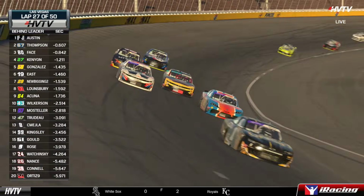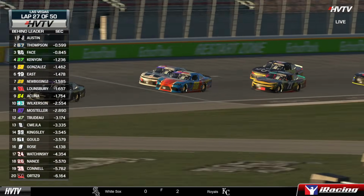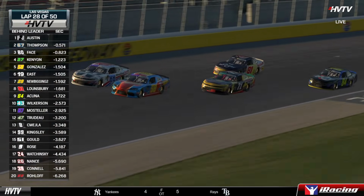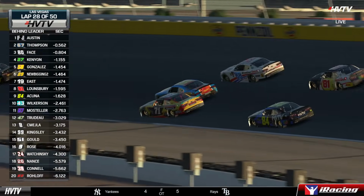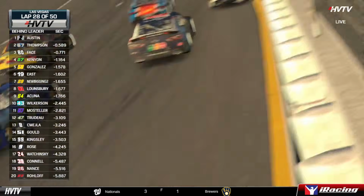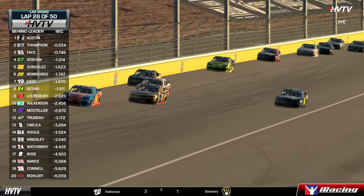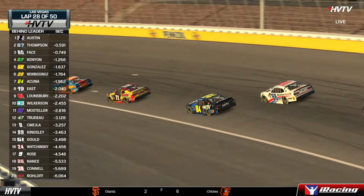Side by side further on back, trying to take advantage of the 88 after he has that damage. It can't be driving as good as it used to. The 58 using up the 88 here, going down in 1 and 2, trying to overtake the 88, going up into the wall, but here comes Doug Newbegin, bottom of 3, trying to make that bottom line stick. Not going to be able to work, falls back in line. Here comes Andres Suarez. Diego Acuna going to make a move here on the 88.